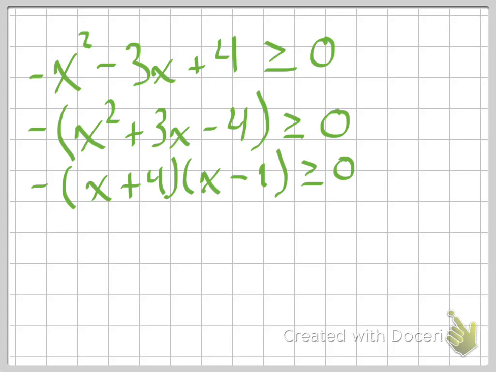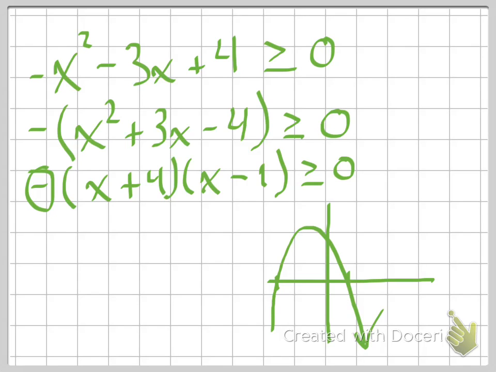Now, if I try to make a sketch of this, I'm going to look at my x and y axis here. I'm going to see that I've got to have a root at +1 and at -4. But this negative sign out there means that my parabola is upside down. So it looks something kind of like that. So there's a 1, there's a -4.